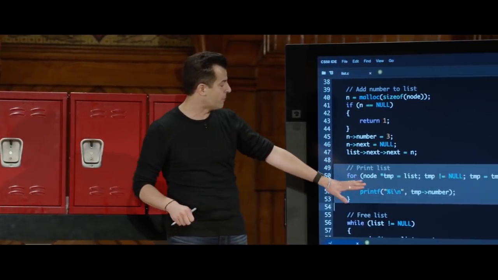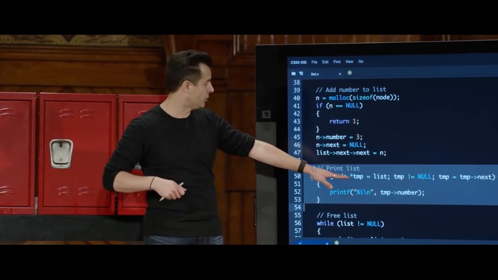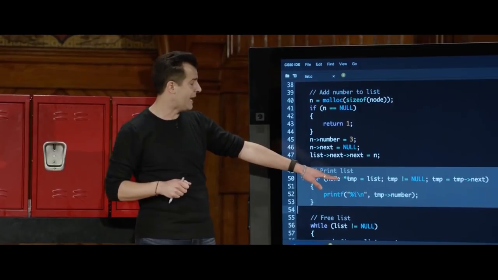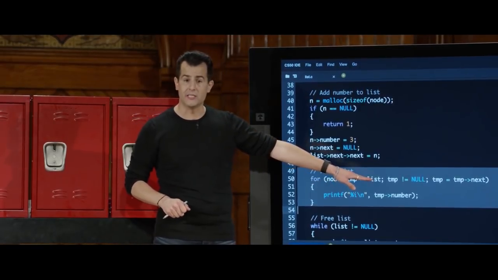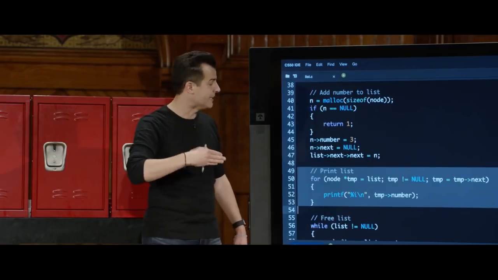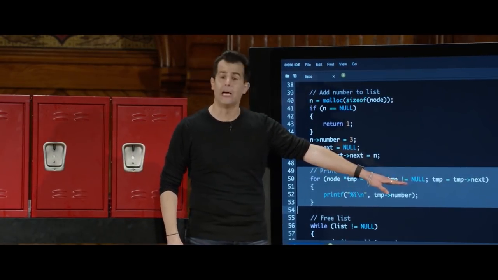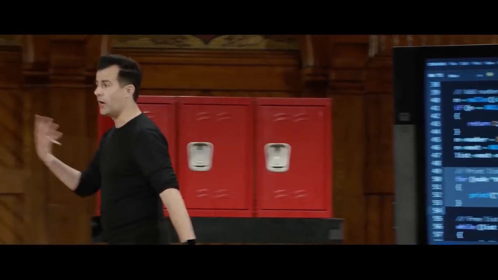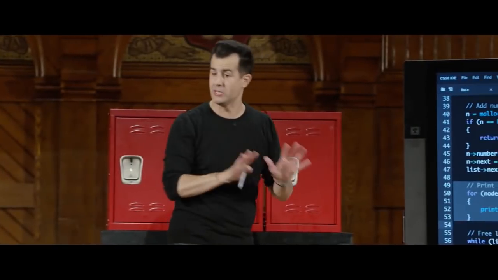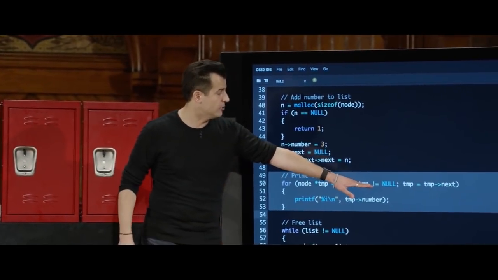But for today's purposes, high level, notice that this gives me a temporary pointer, like my big red hand earlier. That's a node star pointer. And that's why I was able to point with the big fuzzy hand. And I set that equal to list. So whatever the list was pointing at, so was my temporary fuzzy hand. I'm going to follow the following loop, so long as temp does not equal null. So earlier, when I was wearing the big fuzzy hand, I kept pointing, pointing, pointing, and I stopped once it equaled null. So this is saying keep doing the following until it equals null.